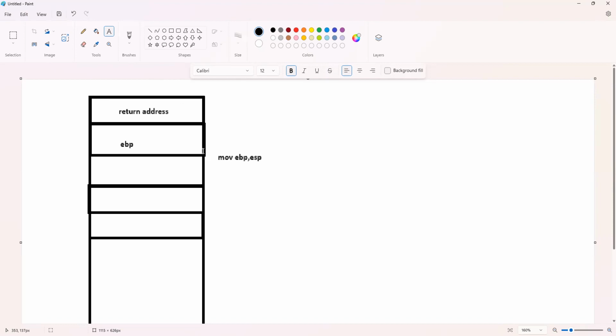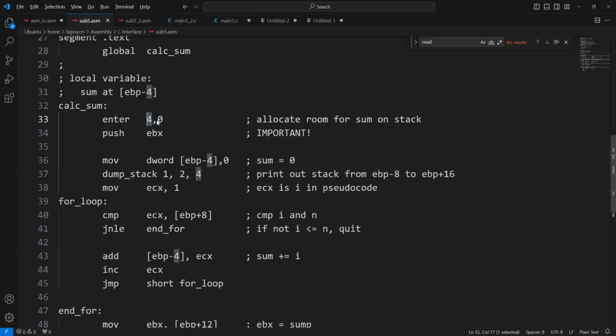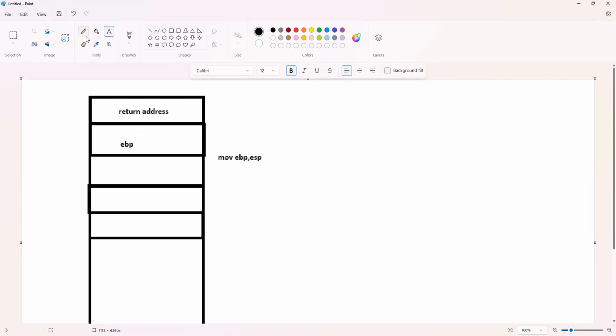Then after that, if we have 40, meaning we are allocating memory for a local variable. So local variable here. It doesn't mean that this is all 000. So that is why usually you need to clear the local variable. Okay, so that is the usual thing if we don't have parameters sa function calls.